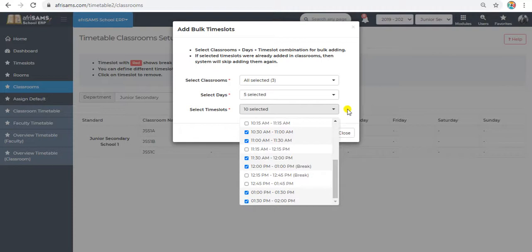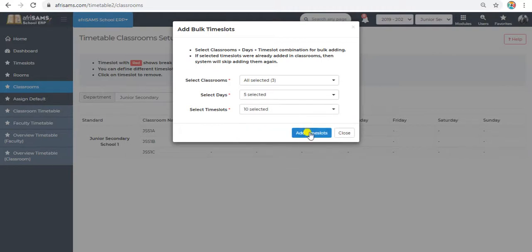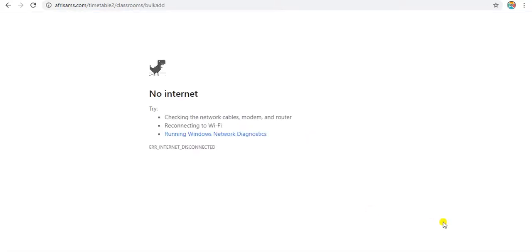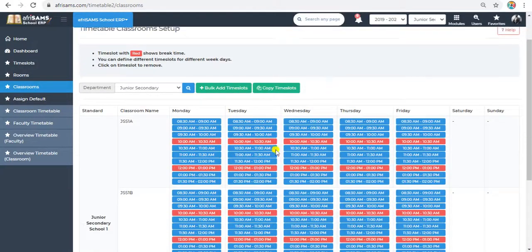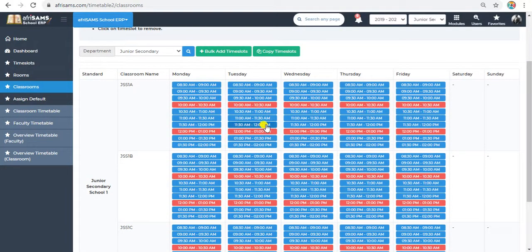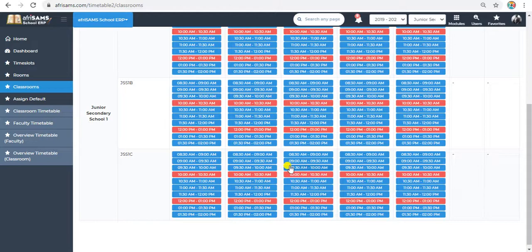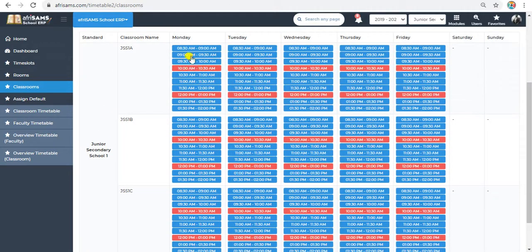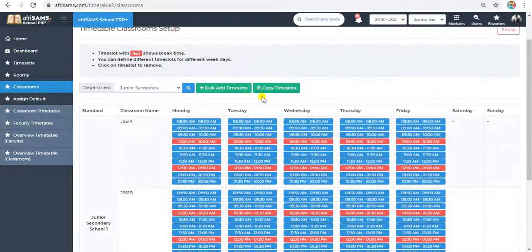So we have your time slots selected. You add time slots. After that, you can see your complete time slots, with your break and so on.